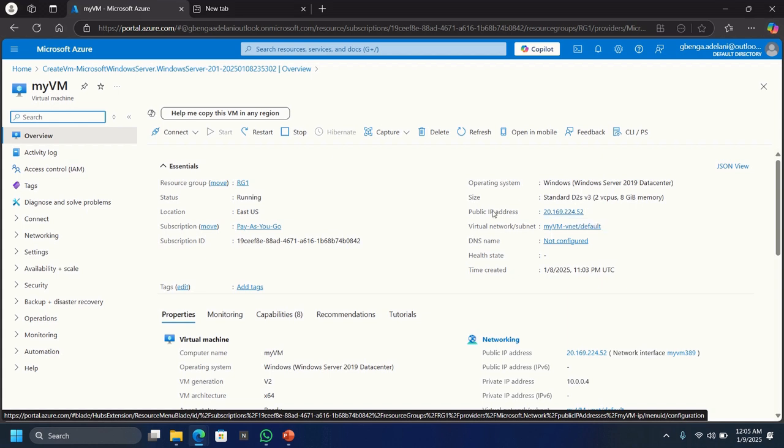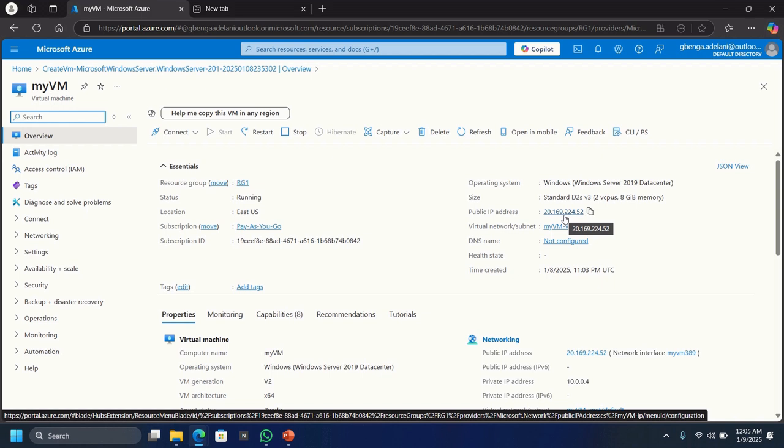And that's why we say it's public IP address. I will need this IP address to remotely connect to the virtual machine. I will also need this IP address if I want to see the web server configuration, if I want to see the IIS, or if they host any web application inside the server. This is the IP address that I would need to access that information.